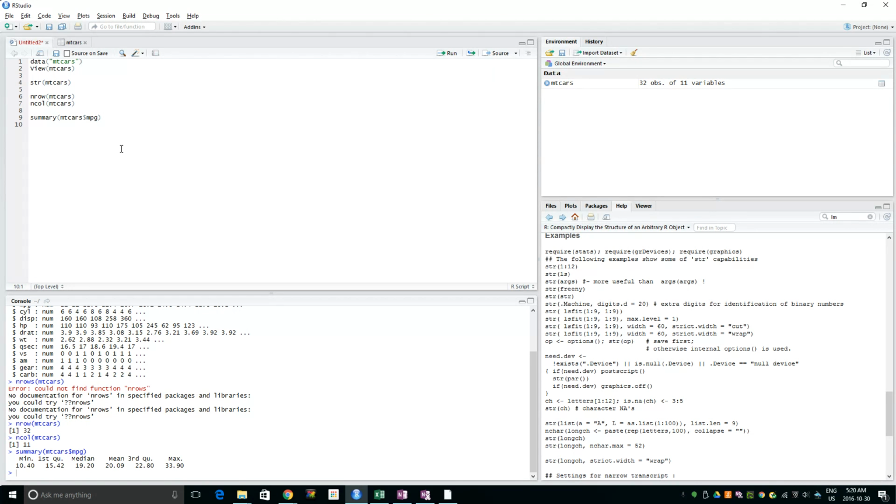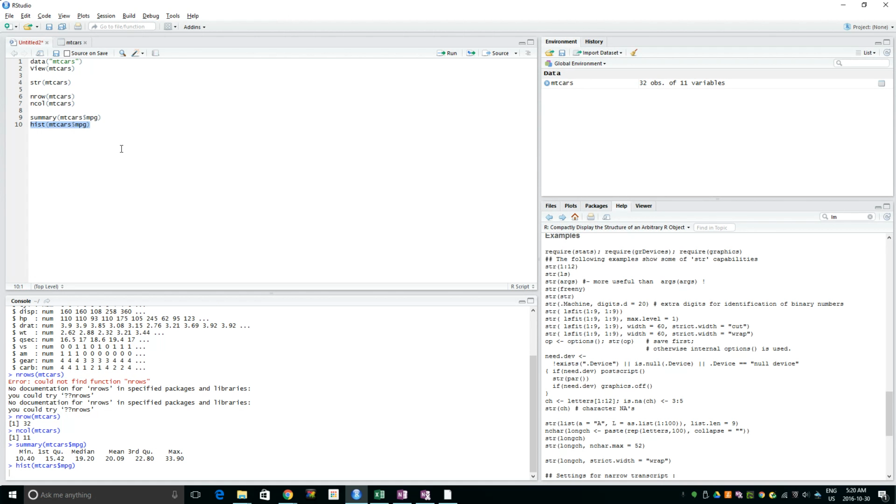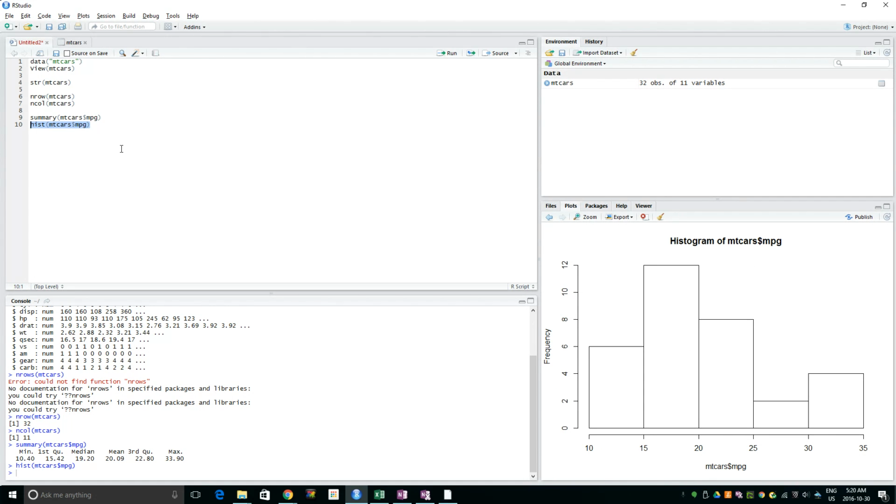Similarly, we can try this for any other variable. Let's say you want to do the histogram. I believe we can just copy paste to save some time. And here we can see the histogram, with the number of frequencies. It makes buckets of 5 from 10 as the minimum to 35 as the max. This is the base graph.